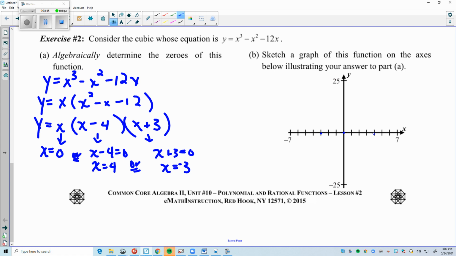Okay, and knowing that that first term, that a value in front of that cubic term is positive, I know the direction of my graph, so I know it's got to go up, and then it's going to come back down, and then it's got to turn back around. And so I can tell you that at least with looking at my x-intercepts, that's going to be the basic idea of my graph.